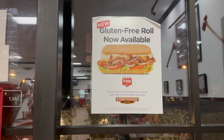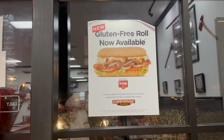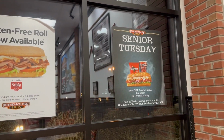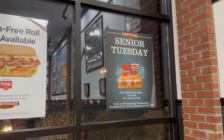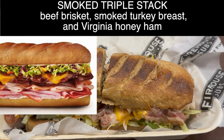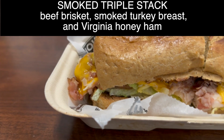Hey, I don't know if you guys realize, but they have a gluten-free roll. That's important to some people. So I thought, and they have Senior Tuesdays. Okay guys, so this is the one, the smoked triple stack.